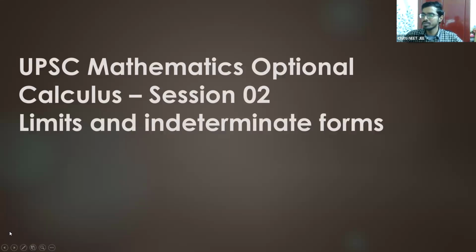So I'll do some 5, 6 problems, then you can do on your own. All problems are very easy. The only thing is you have to know how to differentiate a function. The forms 0 power 0, 1 power infinity, infinity power 0. Whenever you apply the limits, if it is of the form 0 power 0 or 1 power infinity or infinity power 0, you have to follow one technique, which is very simple, right? Okay, we'll straight away get into the problems.